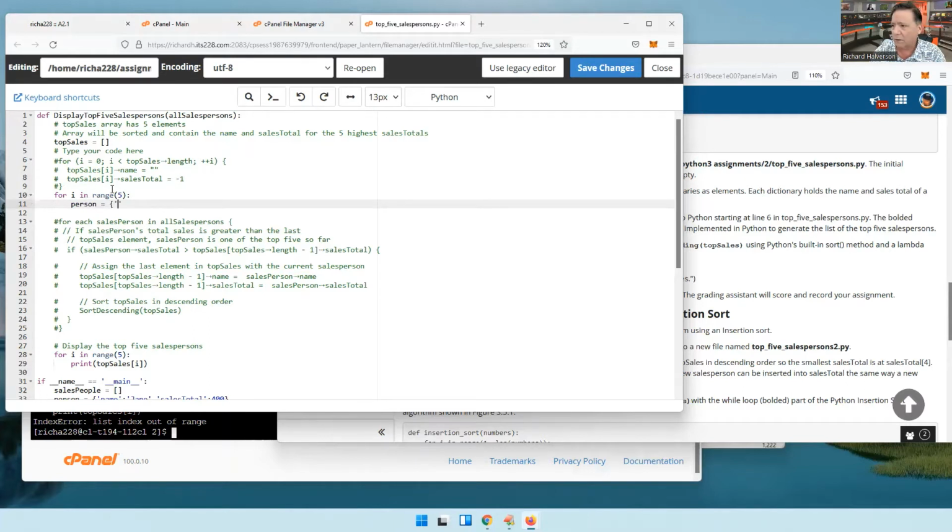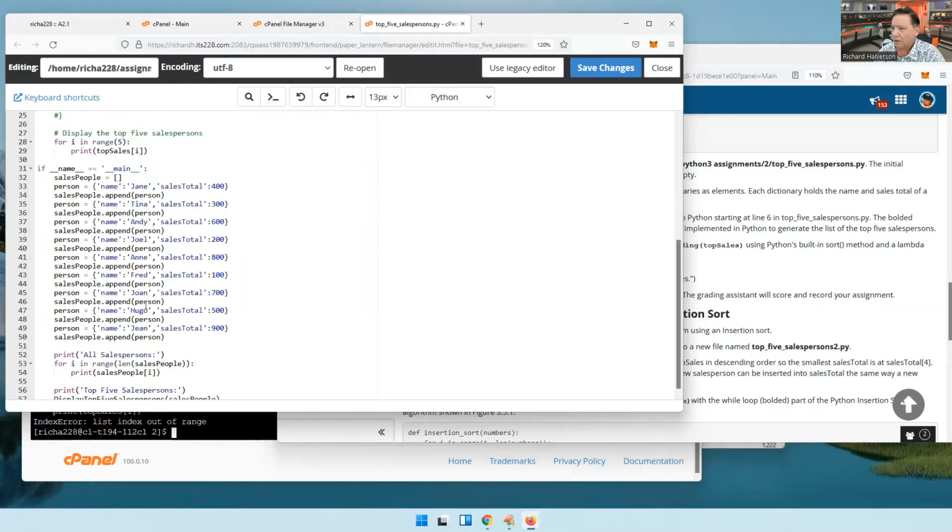This person is going to be a little dictionary that's going to have a name field, initialized as nothing, and I'll use single quotes, comma, and then there's going to be a sales total field. So it's got to be in little quotes. And that's going to be 0, I guess. -1, I guess.